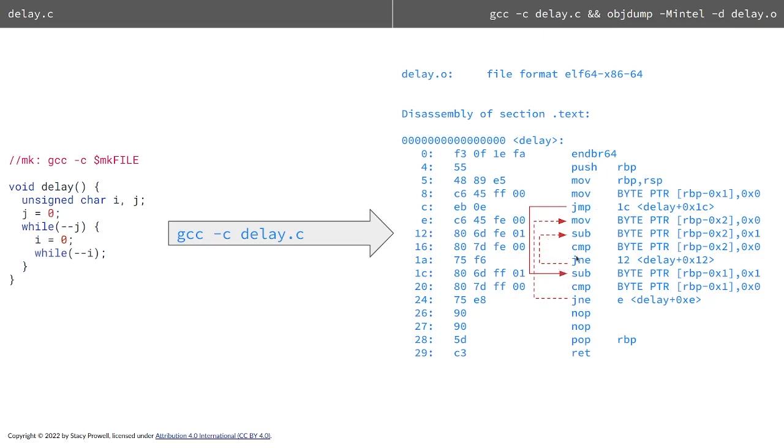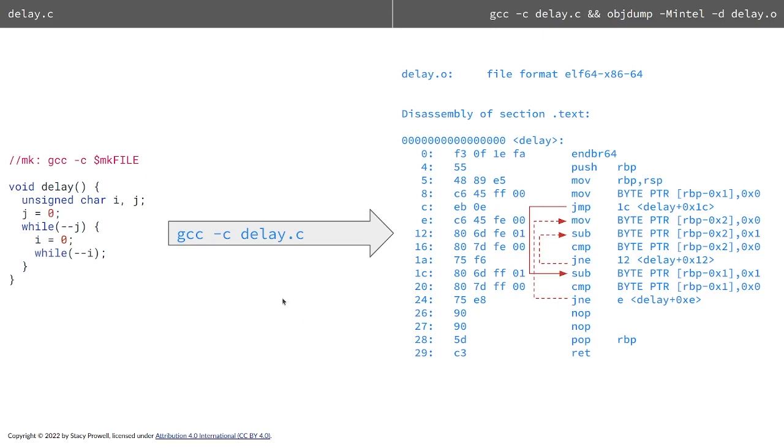So don't worry too much about the instructions themselves. I'll just point out a few highlights. One, we come in here, we jump down to here, we do a subtract. So that's basically subtracting 1 from something. So we're decrementing something. We check to see if it's 0, and if it's not 0, we come up here, and then we subtract, compare it to 0, and if we're not 0, we go here. Oh, look at this. This must be the inner loop. And then, when the inner loop's done, we fall down here, and there's the outer loop. So both the loops are very clearly represented here.